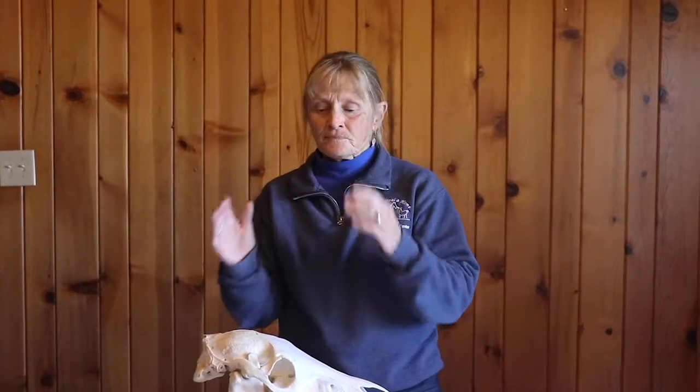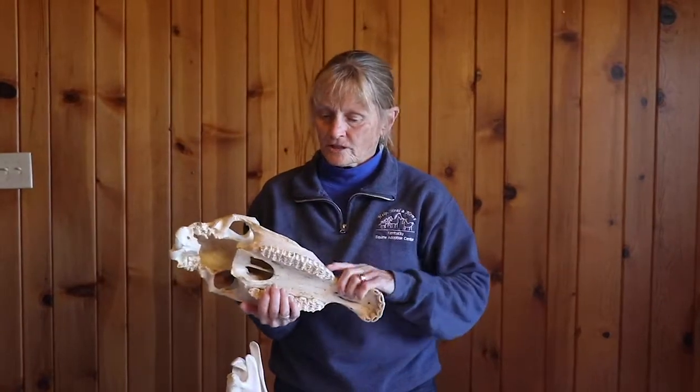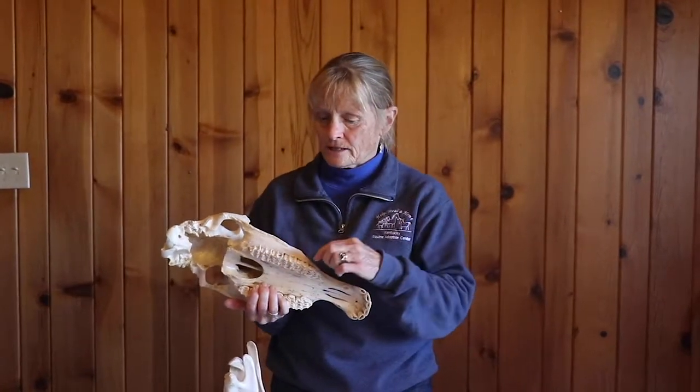And the other thing a dentist will do when they look at a horse's mouth, they're going to look at the overall condition of the teeth, if they're any worn down. As they poke around in the horse's mouth, they will notice if there's some redness or swelling in the gums, which could indicate some kind of infection. They're also going to just look at how close the teeth are to each other. Horses' teeth should not be far apart, kind of like us.